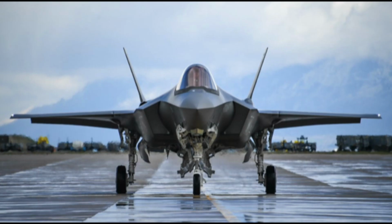The Chengdu J-20, also known as Mighty Dragon, is a twinjet all-weather stealth fighter aircraft developed by China's Chengdu Aerospace Corporation for the People's Liberation Army Air Force. The J-20 is designed as an air superiority fighter with precision strike capability. It descends from the JX program of the 1990s.